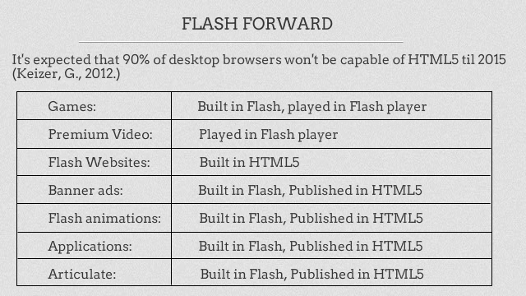So what does the future hold for Flash? It's expected that 90% of desktop browsers won't be capable of HTML5 till 2015. Flash Player for desktops may be popular until then. Games. Flash will still be a powerful driving force of games. It looks like Flash as a development tool and a player will stay around for this. Flash Player for video will stay around due to security issues with HTML5.